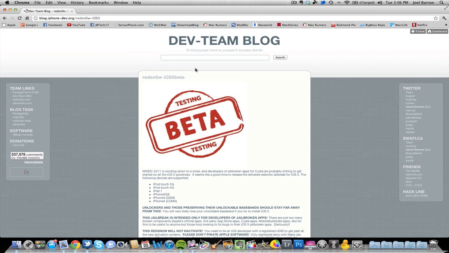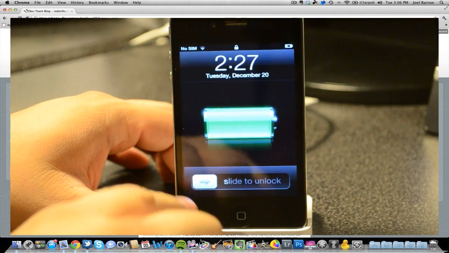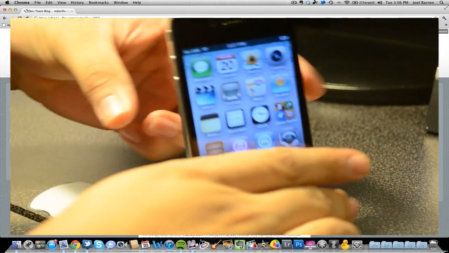For those who don't know what tethered jailbreak means, basically if you ever need to reboot your phone, or your battery dies, or you have to restart your phone for some reason, you will need to plug it into your computer and do the just boot feature in redsn0w. If you're not close to a computer while you're out on the road, then you'll kind of be screwed, to be honest, until you get to your computer and run redsn0w and do the just boot feature.